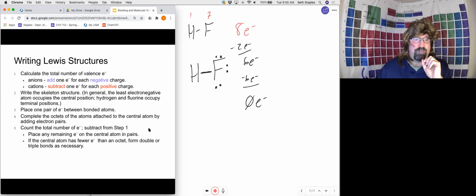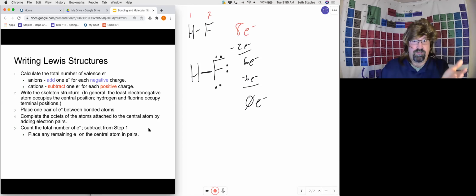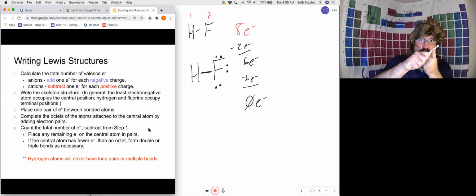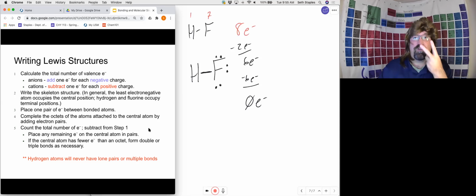And our last thing would be to check to see if every atom has an octet. If not, we're going to move electrons around to form multiple bonds to get every atom to an octet. 2 overriding rules in Lewis structures. You go through these steps, and we're going to see several examples. But the 2 overriding rules: use all of your electrons, use the exact number of electrons that you have to work with, and every atom gets an octet. If you're satisfying those 2 main rules, you will have a correct Lewis structure.